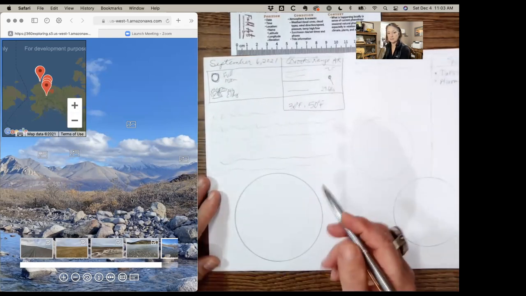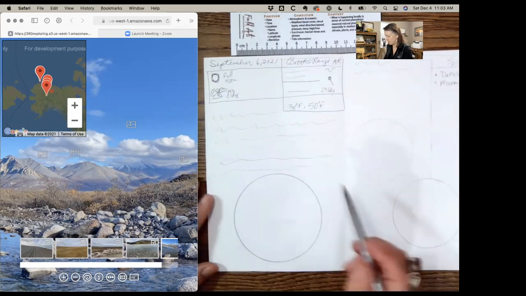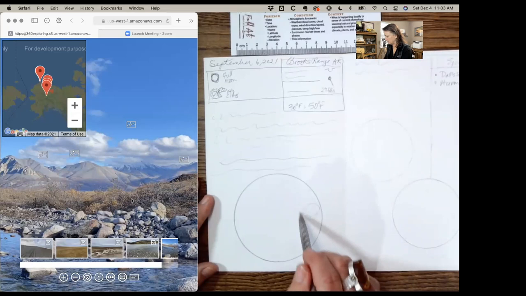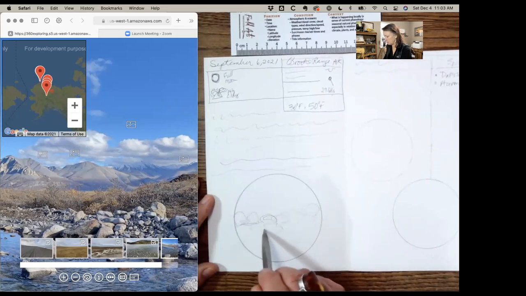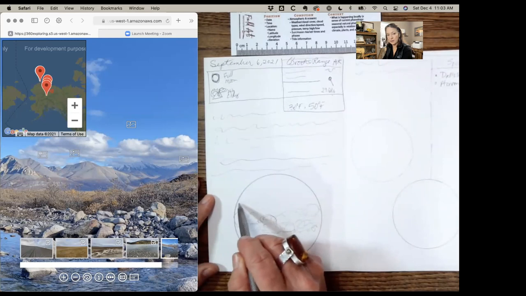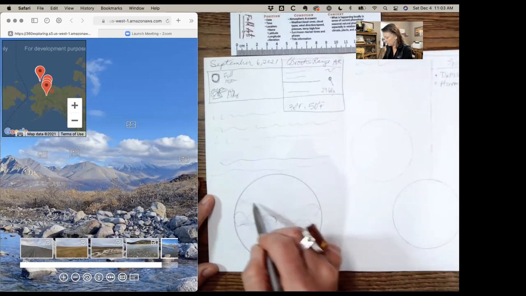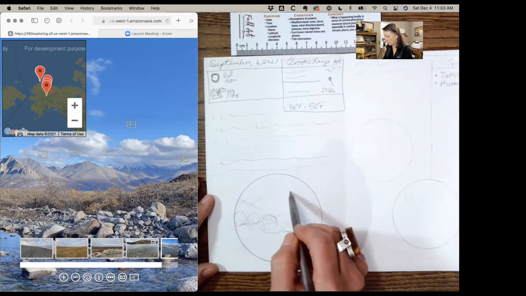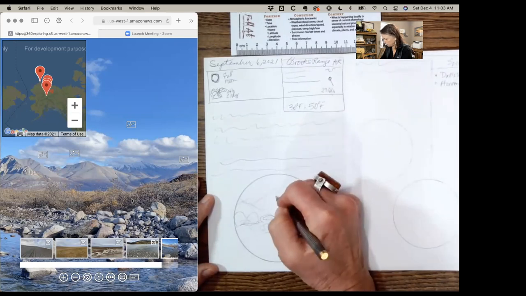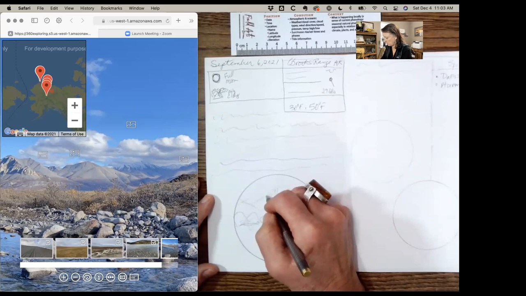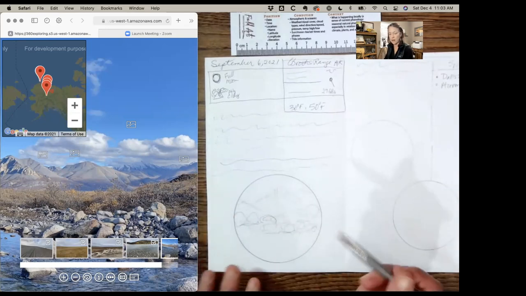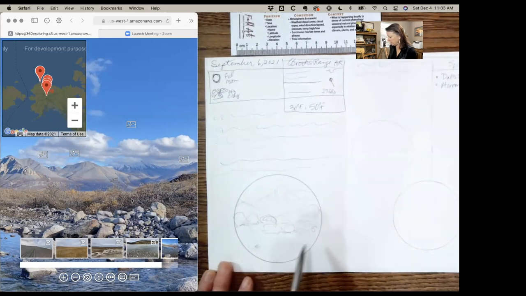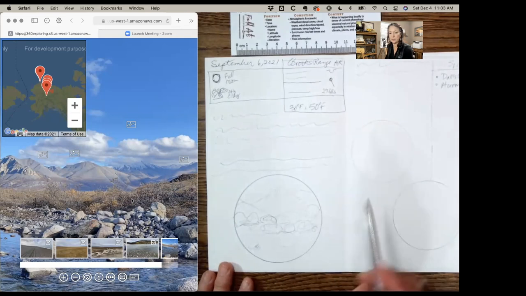I would go ahead and maybe make my little landscape too. I'm just going to do it really rough here. So here's a bunch of boulders, which is like a super rocky creek. And then highlight that beautiful snowy peak back there. And make sure when I did the sky, I'd color in some nice fluffy clouds. Here's a rock in this creek. And I would watercolor in the creek so it's nice and pretty.